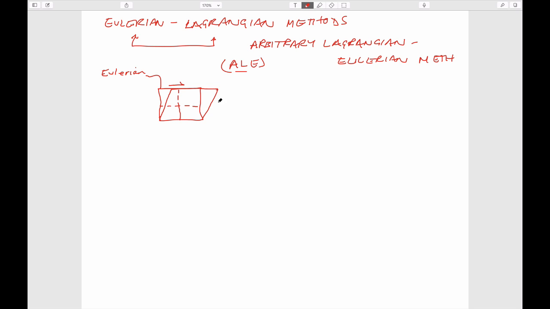The Lagrangian way would be to take the mesh and allow that mesh to deform with the deformations that are occurring. So it keeps within the mesh the same mass within each element as those elements individually deform. And so you can certainly apply it for deformation problems. It's probably more appropriate to think about it for flow problems, right?